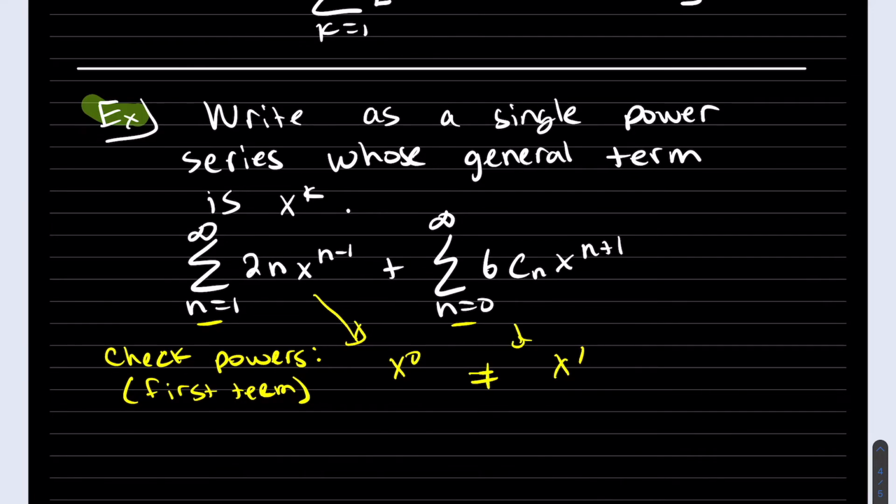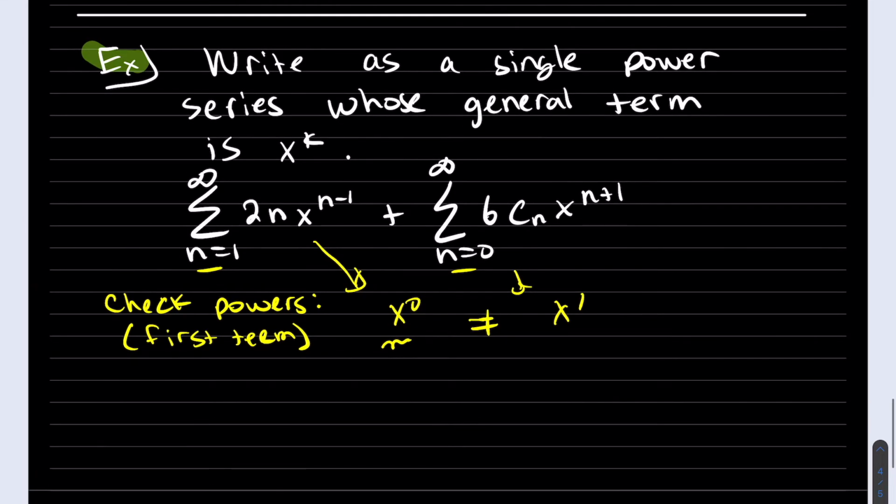So what we have to do is, there's more than one way to handle it, but I think the easier way is to peel off one of them. So what we can do is we obviously can take away x to the 0, and then our next term will be x to the 1. Okay, so we're going to take off n equals 1 and write it on the outside. And then we could add the two series.